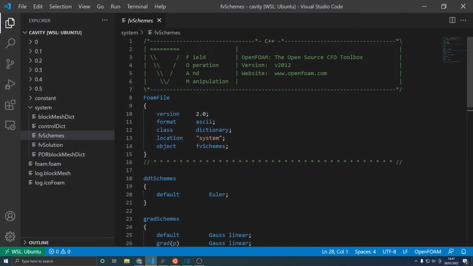The finite volume method, upon which CFD is based, relies on a finite number of data points to specify the solution. In reality, each variable, for example pressure and velocity, varies continuously through time and space. So certain methods, or schemes, must be used to convert between the continuously varying quantities and a finite number of data points stored at each cell centroid. These are called discretization schemes and are specified in the fvSchemes file, which is open now.